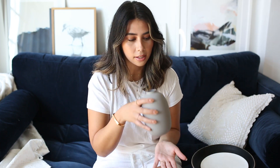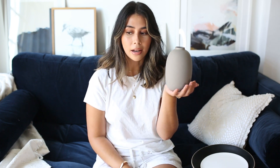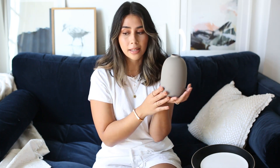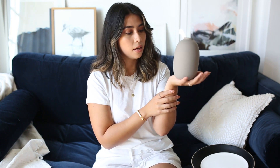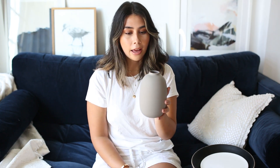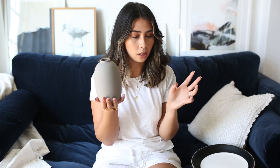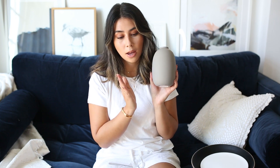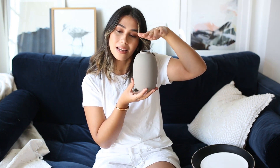Thankfully, at least one of the vases that I got did come in a relatively decent size. I really thought they were all going to be the same size. But this is a super cute, very Scandi, minimalist vibe, little rounded vase. I completely imagine a cute little stem of eucalyptus hanging out of this on my shelf or on my coffee table. I cannot wait to style these little bits and bobs up. It's a light matte grey — quite happy with this. I would have loved it if it was just a little bit bigger, but I'm pretty happy with it.